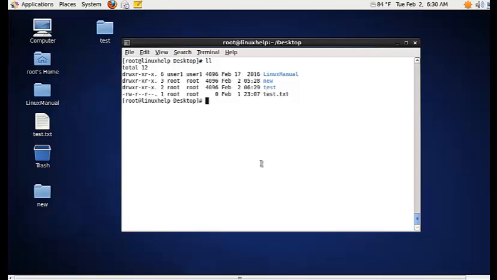To find a directory and delete it recursively, use the following command. I'm going to delete the directory list.